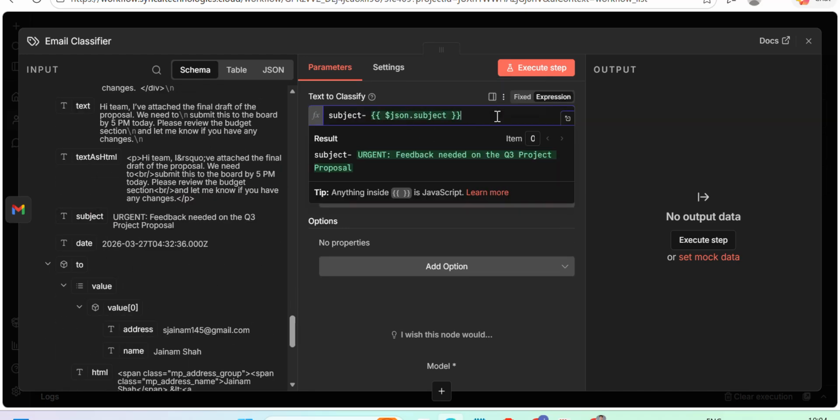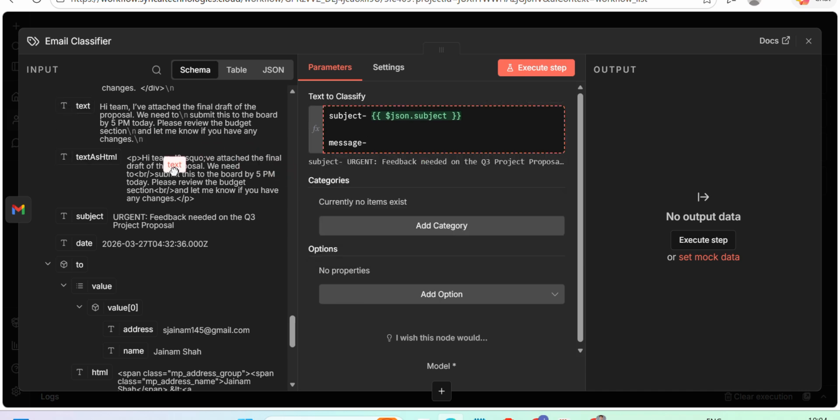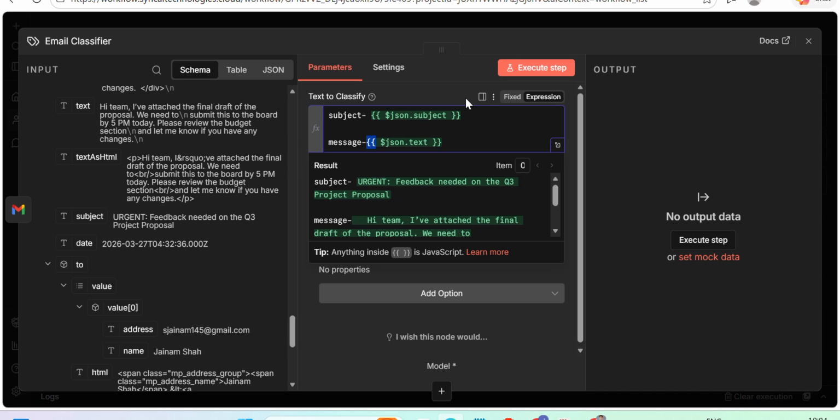We can drag this, right? This is the beauty of n8n. Anyways, next we would be going with message. The message which has been sent to us is this text. Now see, there is no such thing which was coming initially. That was because we were seeing the snippet. Anyways, so the message also we have sent, right?